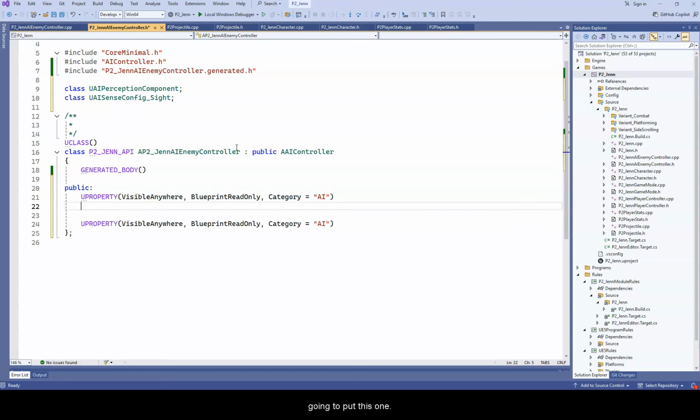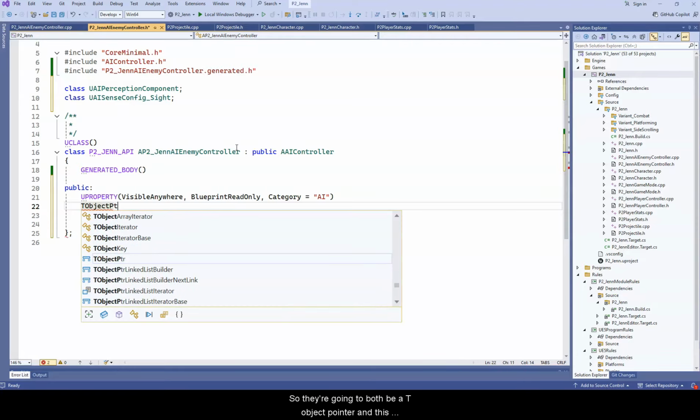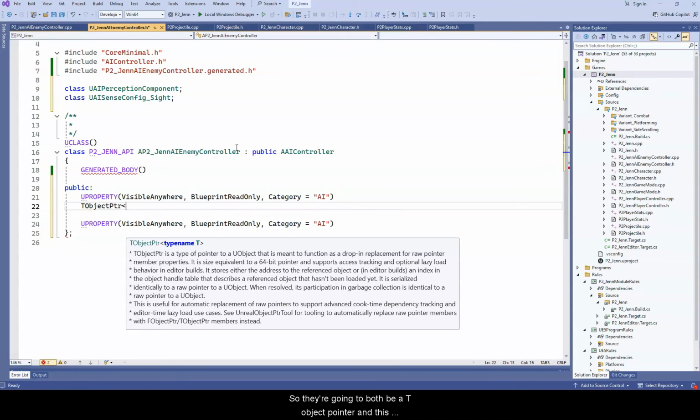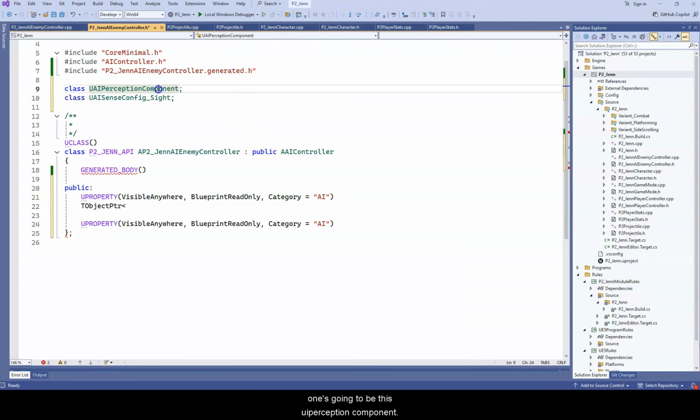So I'm just going to copy and paste them. They're both going to be a TObjectPtr. This one is going to be the UAIPerceptionComponent, and we're going to call it AIPerception.